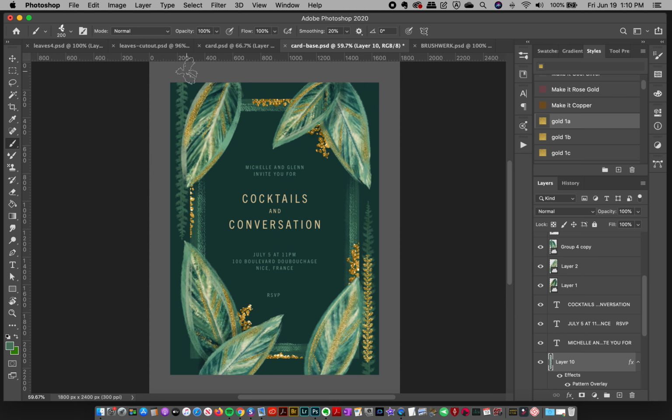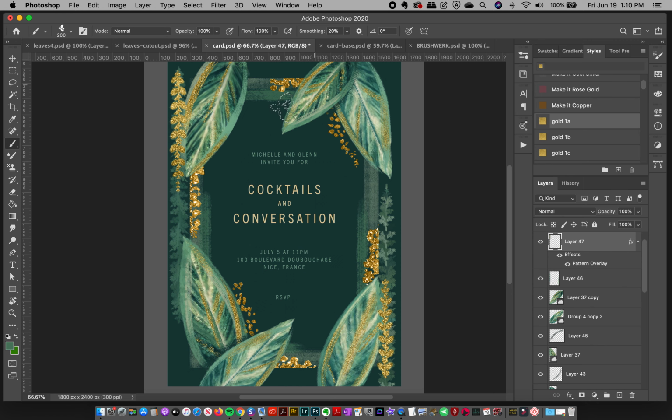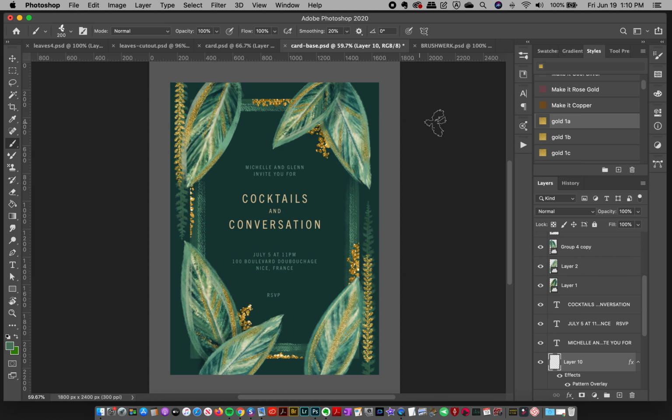Actually, I should go a little off center so you can see the brush stroke underneath it. All right, good enough. So then we got a little gold on the side. And now we've got all this depth. And let's see, look at this one too. Looks pretty cool. This one I like a little bit better because I spent a little more time on it. But we're all about using Photoshop brushes to make it easier, faster, and that didn't take that long.